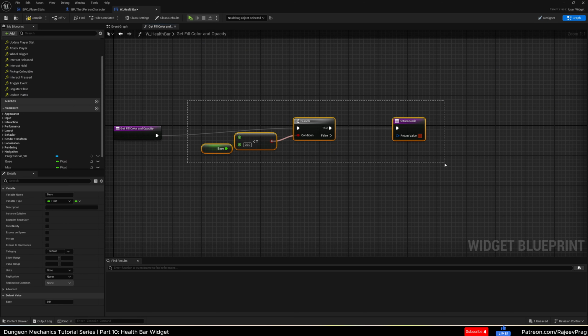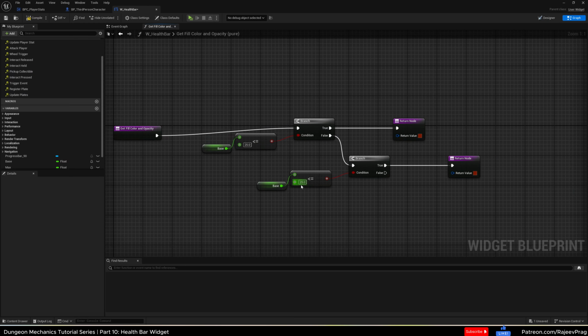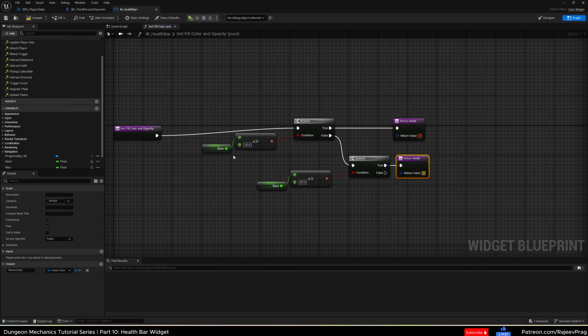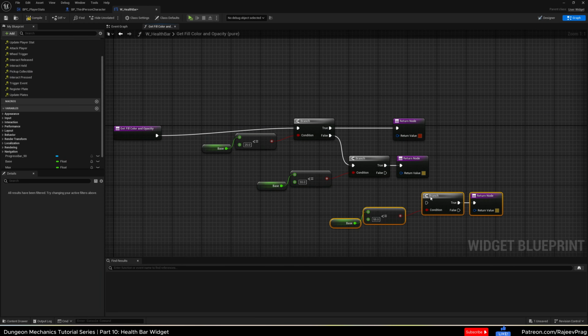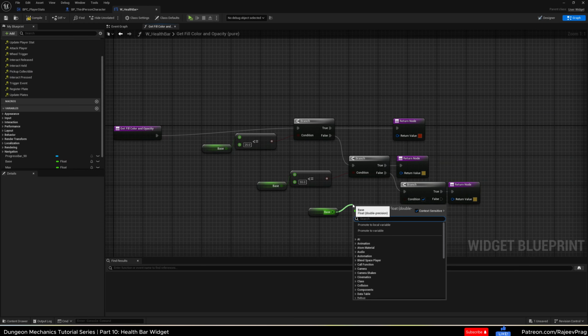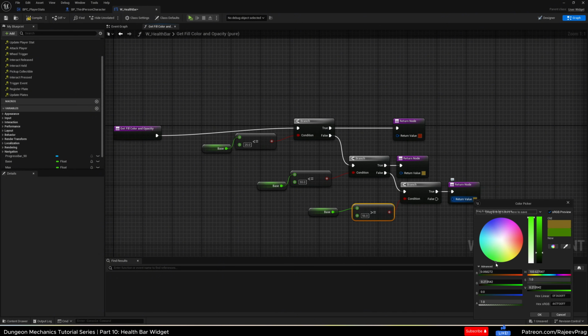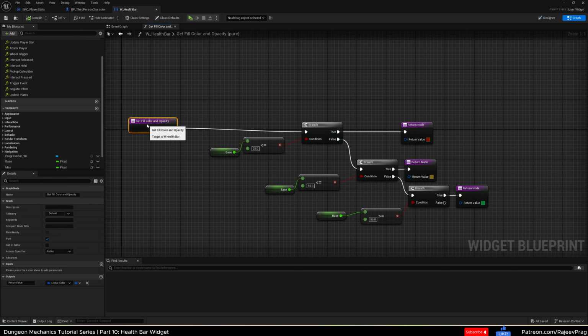If that is not the case, then I'm going to copy all these three and paste it and then put it underneath the false here. If our base value is less than or equal to, let's say about 55, again, this number is arbitrary. You can always choose to change it. And I'm going to make it a little bit of like an orange color. And then same thing, I'm going to copy this whole thing and then paste it. And I'm going to say if our health is, delete this, and I'm going to make it greater than now. Greater than or equal to 56. I'm going to make this into a green value. Sorry, we are healthy. Compile and save. And that's all we're going to do for our fill and the color.